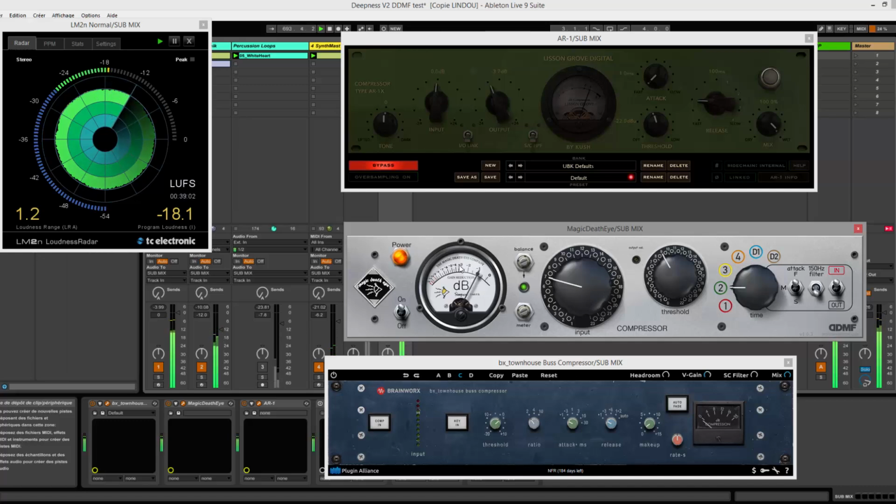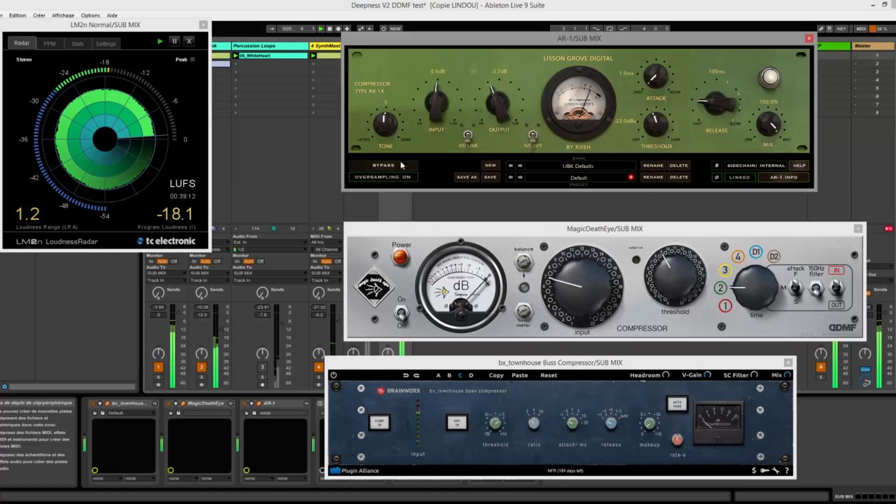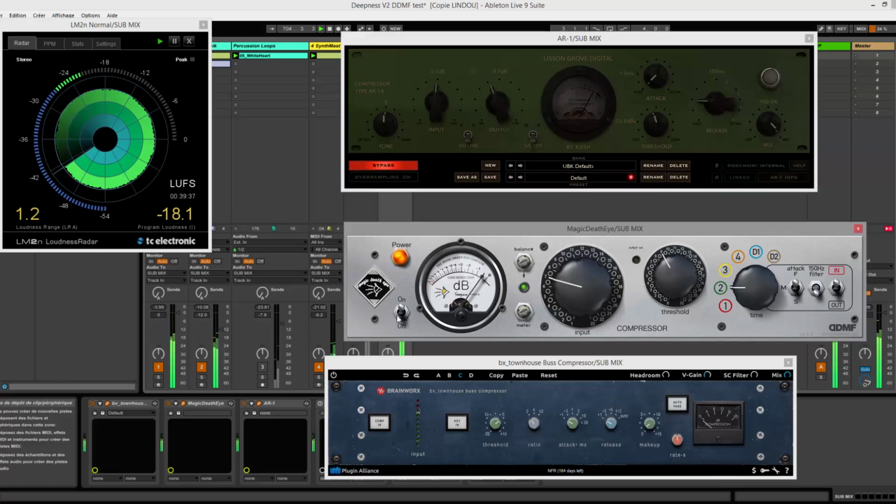Tiny screw, tiny screw. Okay, here, it's more in your face, right? The transients are rounded, so you're gonna feel less depth on the dynamic range, but more density. Okay, you see the different character? Here it's more open and all that.